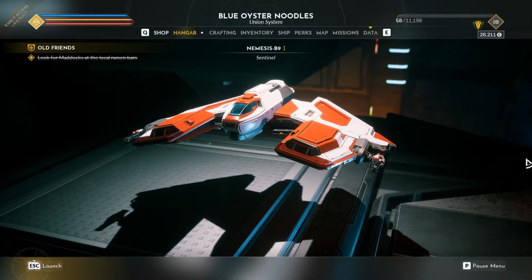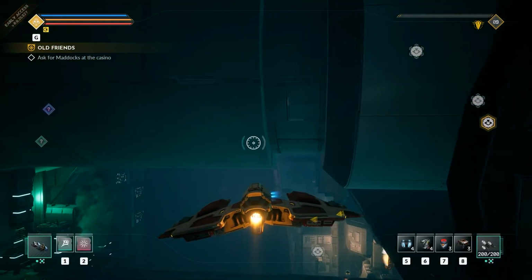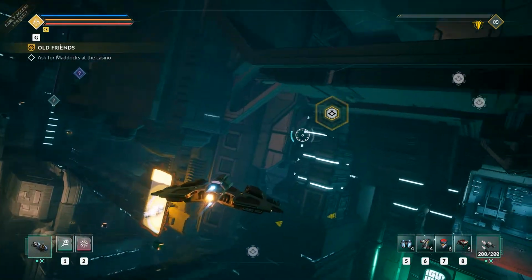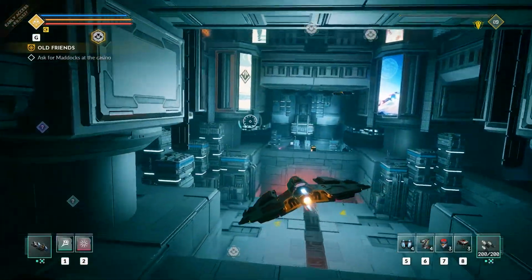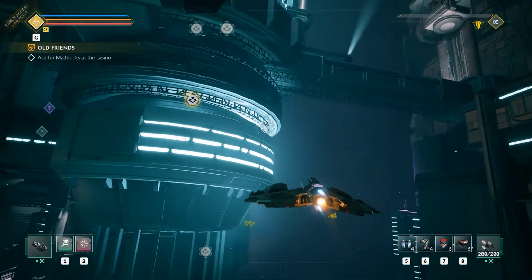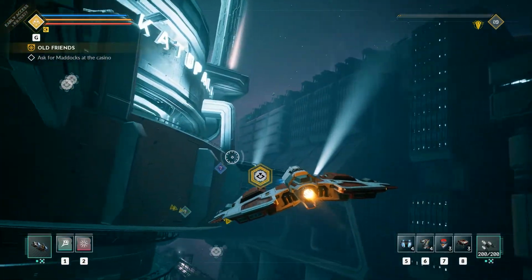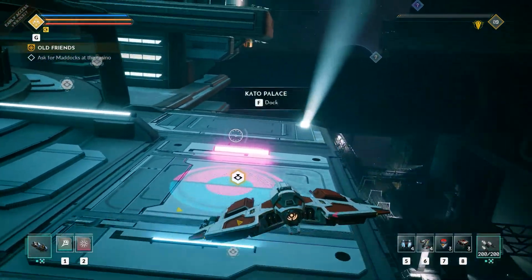Okay, our mission got updated. We need to go to the casino. Okay, no issue. We can go there. But how the heck am I gonna come out from that place? It's like a maze out there. No, it's a casino.